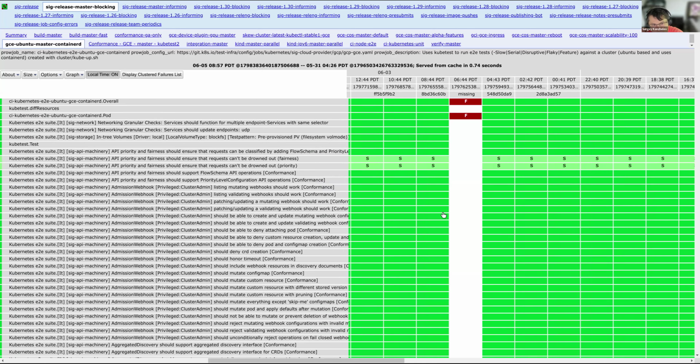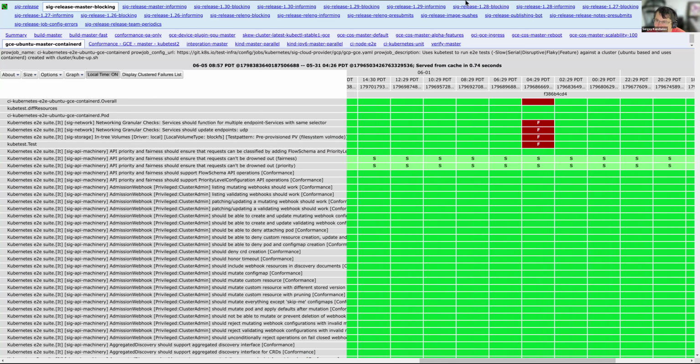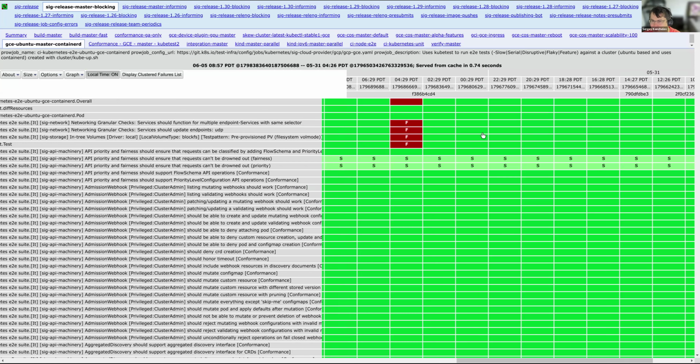By the way, I checked with the release team. Apparently they don't know whether the flakes used to be there before. So they started a new process of triaging flakes, which allows them to discover those flakes more easily. And now they're creating this urgency of, oh, everything is flaking, you urgently need to fix it before the alpha release of 1.31. I don't think it's something we did wrong. It's just we never noticed these flakes before because the release team was fine with those flakes. So I feel it's unnecessary urgency here.